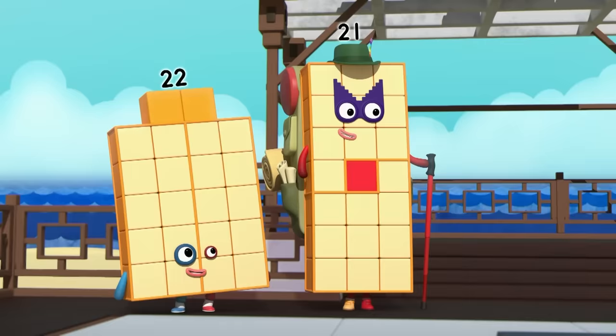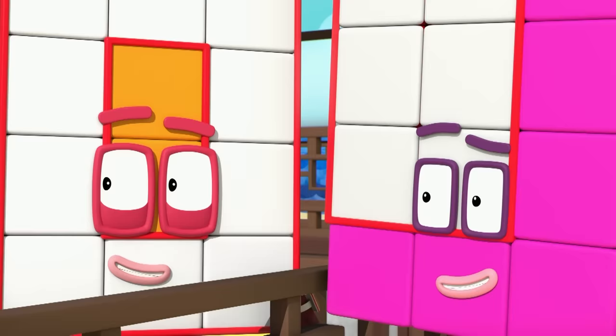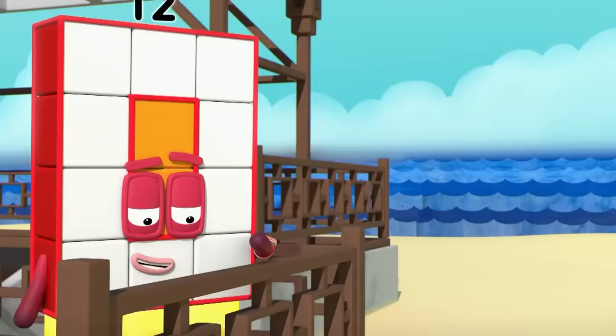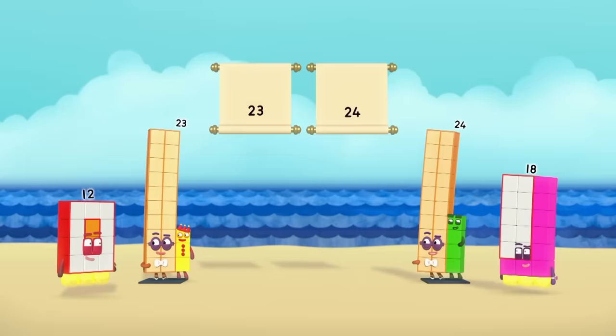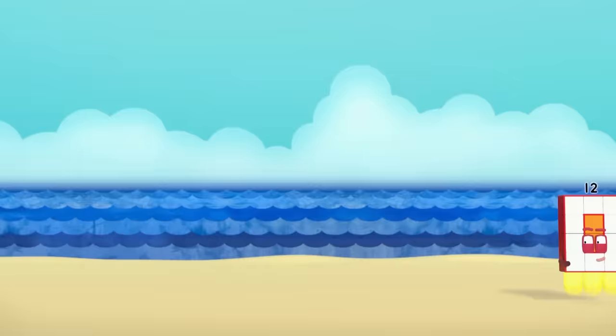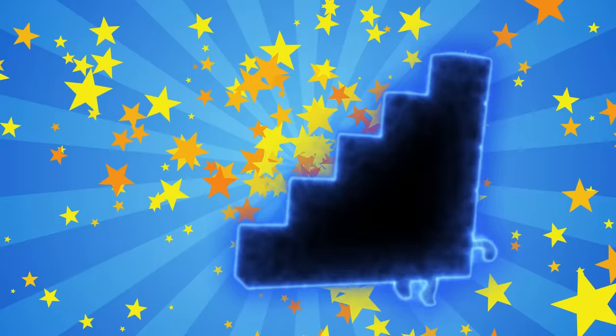Do you think you can help 23 and 24 find their rectangles? We'd love to. All we need is some mats and a couple of blank scrolls. Let's do this thing. First, find your prime positions. That's as wide, then as tall as you can go.